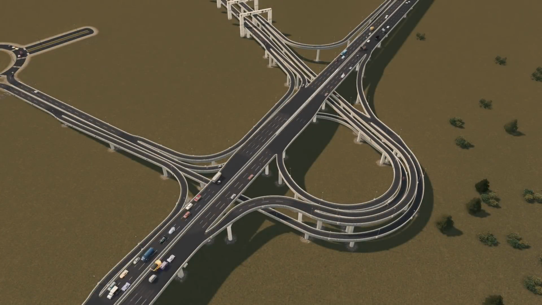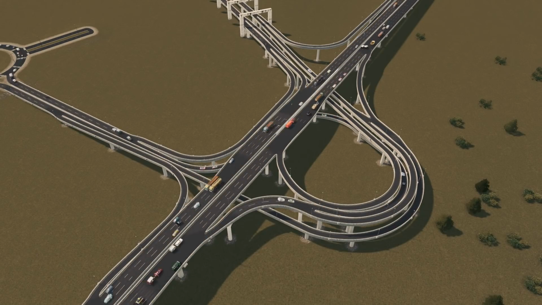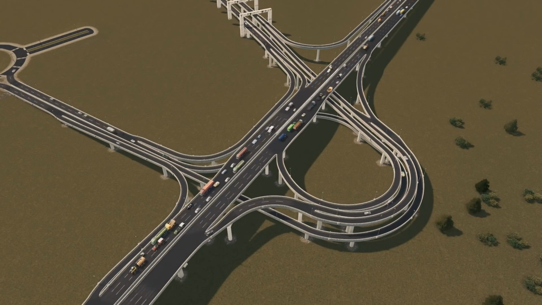So that's it. That is the interchange. It is now complete. It has all the connections it needs to have, and it doesn't look bad at all. In the next video, I'm going to build another highway interchange, but this time it will be a lot more complicated. It will technically be a 6-way interchange, so definitely something to look forward to, and I'm also going to use the same color technique to build it.